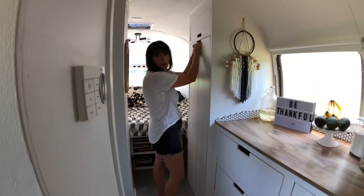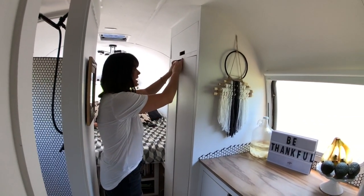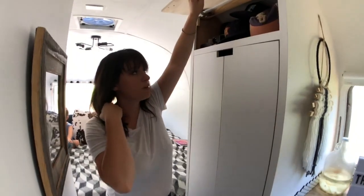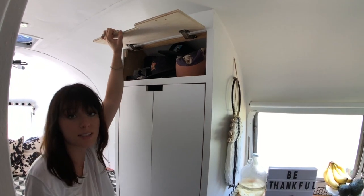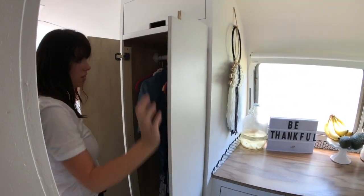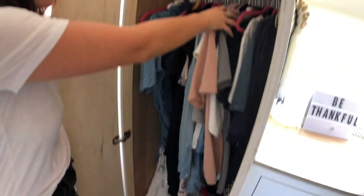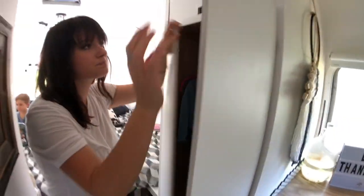Moving on to our closet doors. Funny stuff. Above here, might need to open here. Above here is just some random things, Zach's hats, because he's obsessed with hats. And here is all of our hanging stuff. Everything fits. And we don't really have a laundry basket at the moment, so we're just stuffing everything under there.